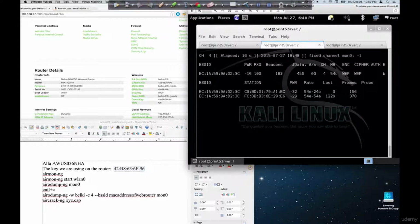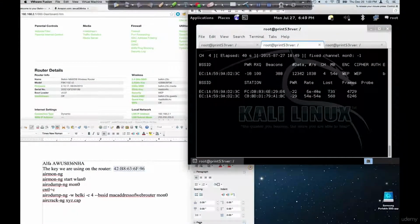All right. There is a command that you can specify that will send packets to it automatically if you want to speed it up, but we're only going to need 20,000. So when we get to 20,000 frames collectively, we're good. So we're just reloading this main page. Yeah, just hitting refresh. Same for me. And we need to get to where we're at 20,000. Actually, let's run it up to 30 just in case.